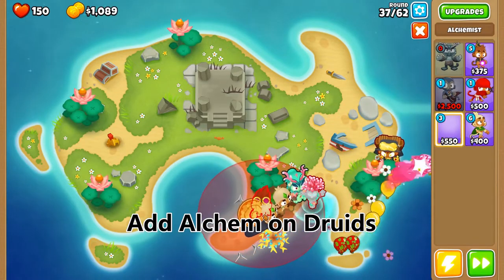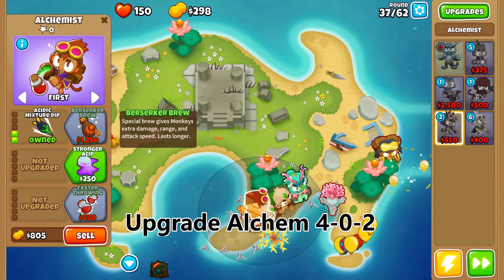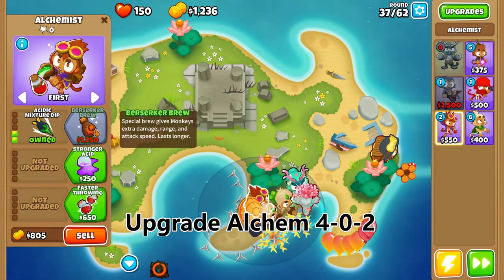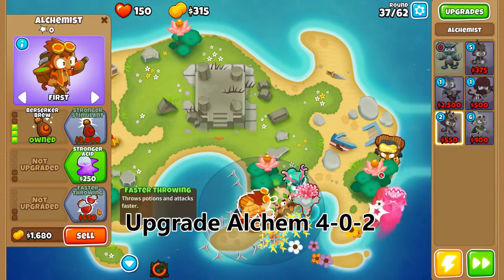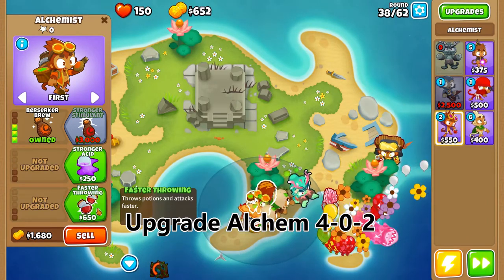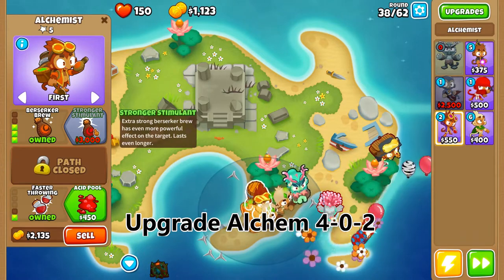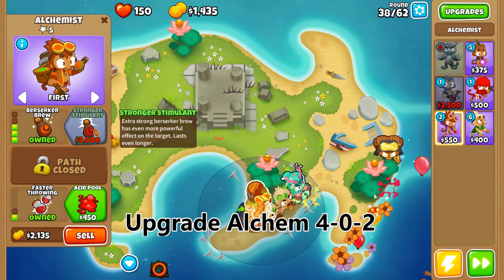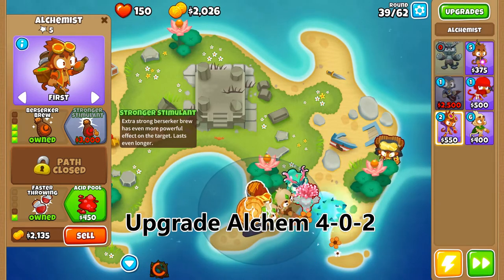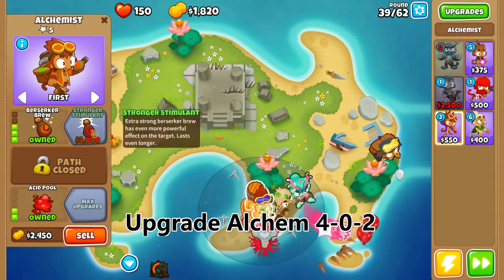And then I'll add an alchemist. I'll upgrade it to stronger stimulant and then faster throwing and then stronger stimulant. So it'll be a 401 ninja. Actually, I'll go ahead and make it a 402 ninja.